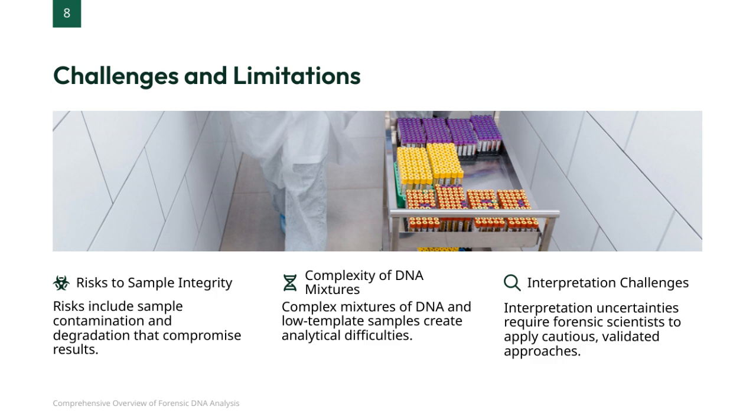Next, the complexity of DNA mixtures presents significant difficulties. When samples contain DNA from multiple individuals, or when the amount of DNA is very low, analyzing these mixtures becomes particularly challenging. Lastly, interpretation is another area where caution is essential. Due to uncertainties inherent in the data, forensic scientists must rely on validated methods and exercise careful judgment to avoid errors. These challenges highlight why transparency and rigor are so important throughout the process.